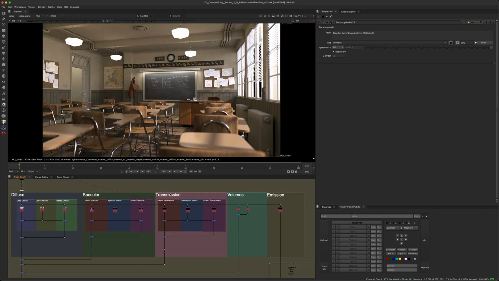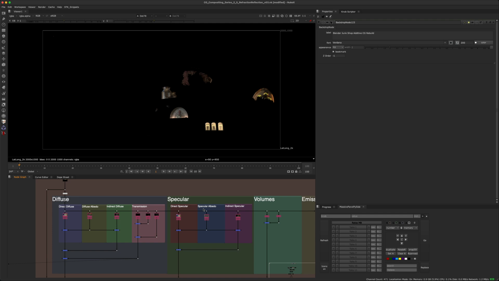Because this is most often the case, you often don't need this huge transmission section dividing up everything the same that you do in the specular. Even though they're acting in the same way, it is much less common to see useful things in the direct transmission. This is why in many CG renders you won't even see the separation of direct and indirect transmission. It'll all just be showing up in one pass called refraction or one pass called transmission.